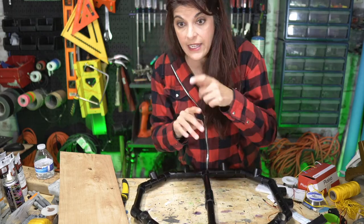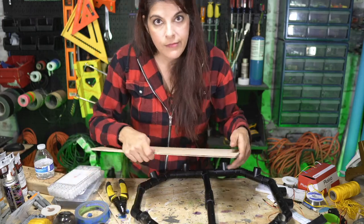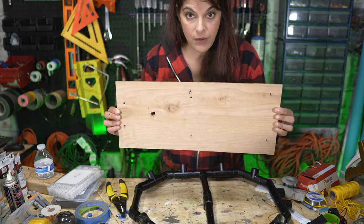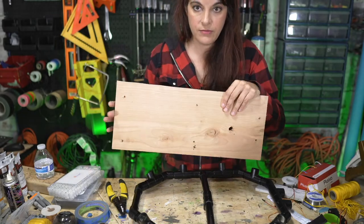And we are getting to the legs. I know one of you guys asked about the legs, so we'll definitely do that. So you can see the board that I have here. I'm hoping it'll be enough and it'll go on this way.